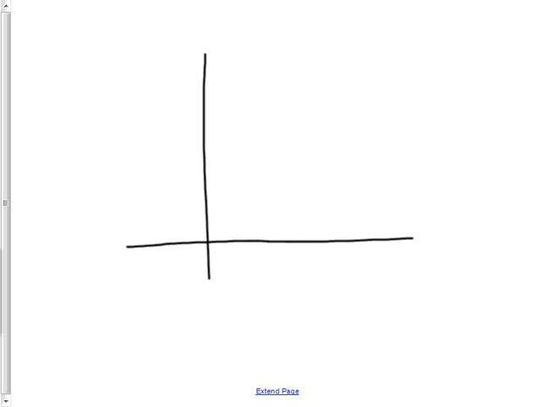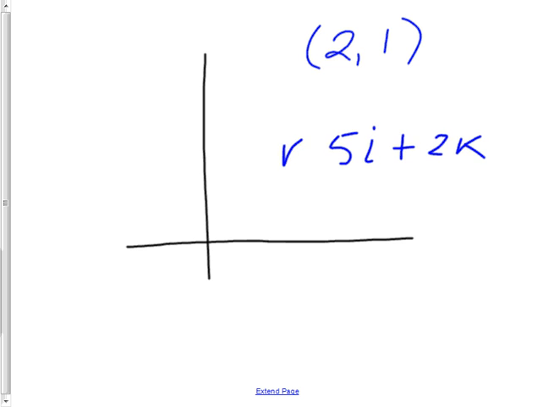So let's just talk about the difference between a point and a vector. Do you get a point that doesn't really have much information? 2, 1. It's just there. It's over 2, up 1. It's a dot. I can't tell if a vector goes through it, starts at it, ends at it. It could go at any direction. Okay, there's not much info there.